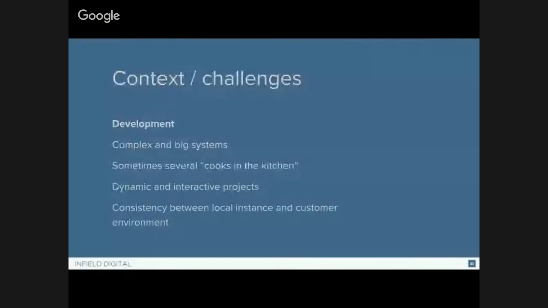I think it's important to mention that from our perspective, there are two main challenges around development and business for functional testing. The first one is, of course, we're running complex and big systems, as you may all be aware. AEM is pretty complex, how it's built and also its infrastructure. So it's definitely a challenge on how to run tests on this whole big thing.